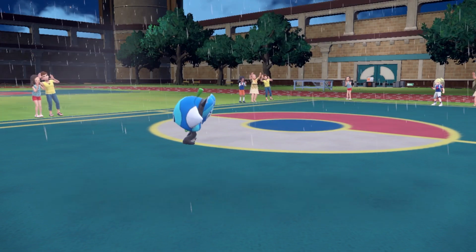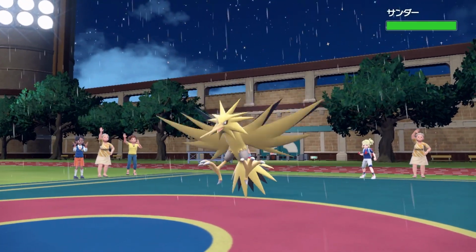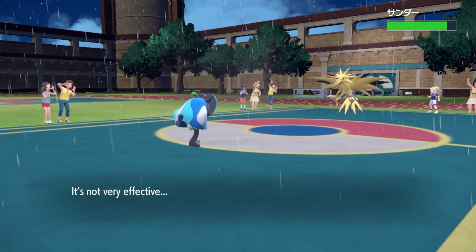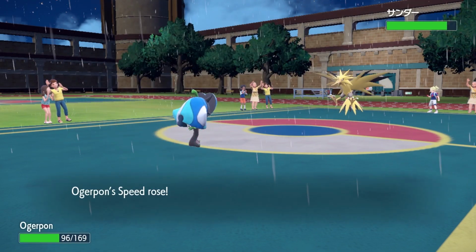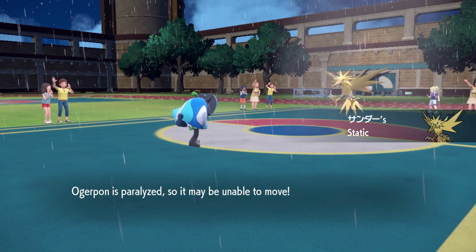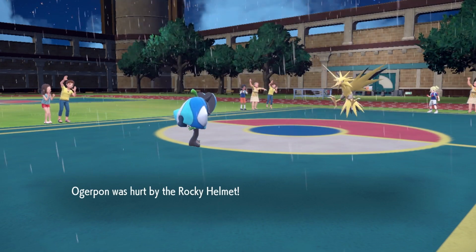And now the Rain is set up, so our Ivy Cudgel is going to be doing more damage against Zapdos. Oh, I like that. Of course, my opponent could go Terra Water here. But I'm just going to click Cudgel. Oh, no way! You got to be kidding me. Oh, man. Of course that's going to happen. And Rocky Helmet.